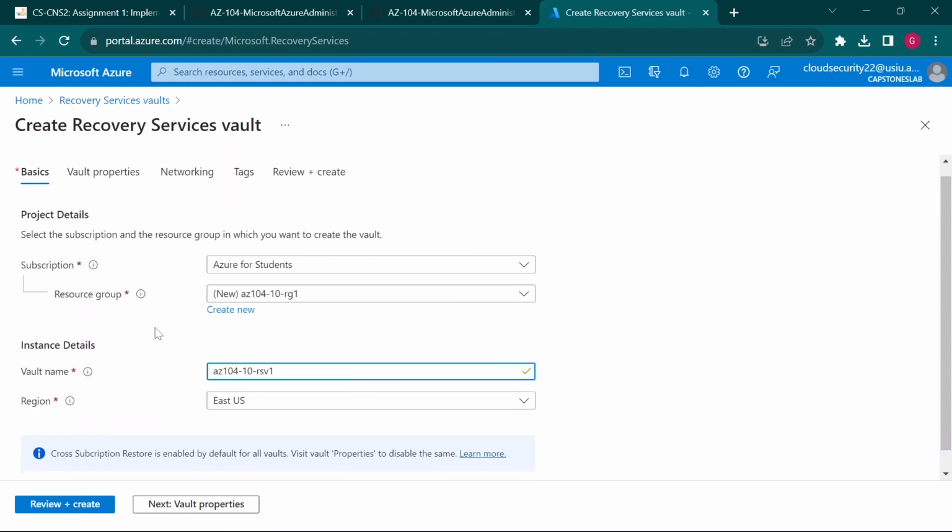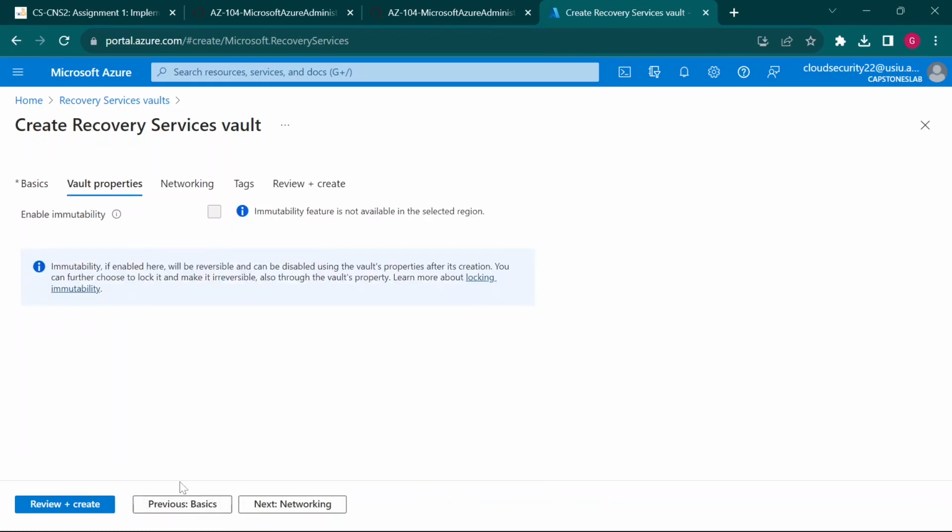Or if you're curious, you can try to check out the vault properties, see what can be set here. You can enable immutability. So it says the immutability feature is not available in the selected region. So it seems like if you need to set up immutability, you need to select a different region.